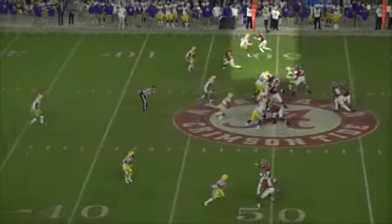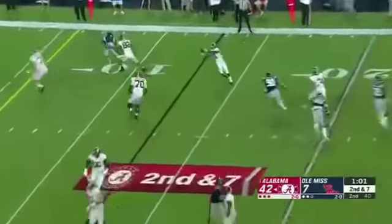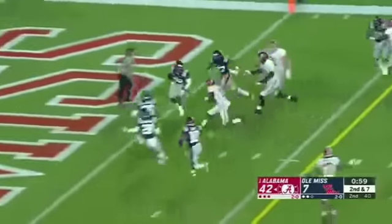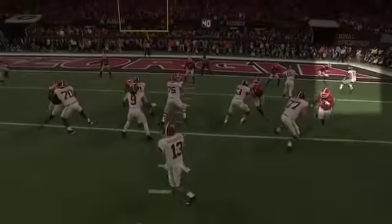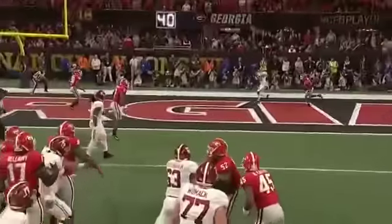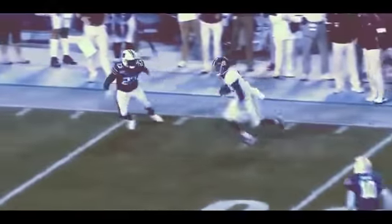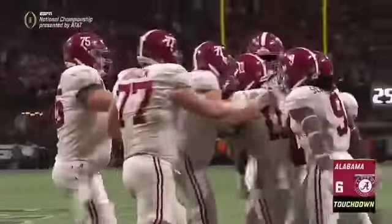Now, is Ruggs going to consistently win 50-50 battles? No. Is he the biggest, strongest wideout who can fight through physical coverage with ease? Not quite, but he is a valuable weapon because of the athletic mismatch that he brings and how difficult it is to plan for someone like him. He's a legit first-round prospect who should go within the top 15 picks at least. The Raiders, 49ers, and Broncos all stand out as possible fits to me.